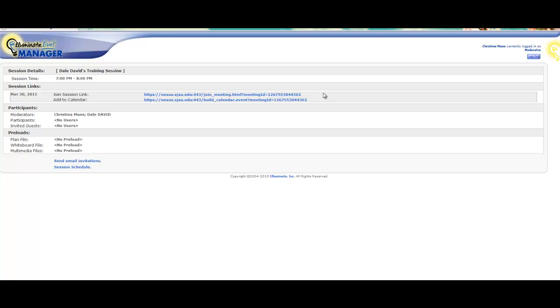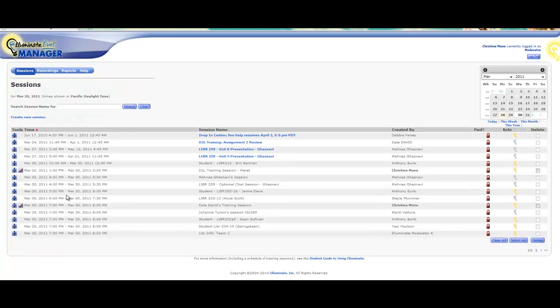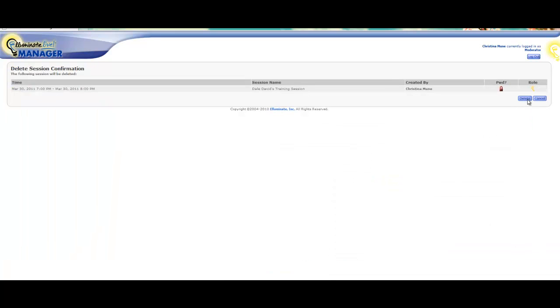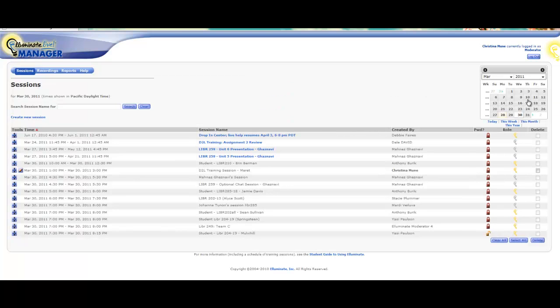If you have a problem where you lose the link, like maybe when you go to paste the link in an email, it's no longer on your clipboard, but you've already closed out your Elluminate window, you can simply go to that Update Sessions page, not change anything, but click Update, and you'll get this link again in case you need to copy it. If you need to delete a session, I'm not sure why you would need to do that, but if you did, you would check the delete box here, click delete, and then click delete again here. We can do that now because we don't need this session.